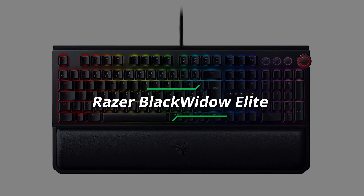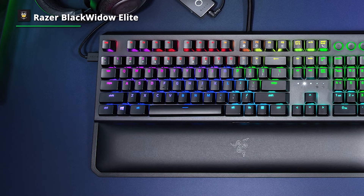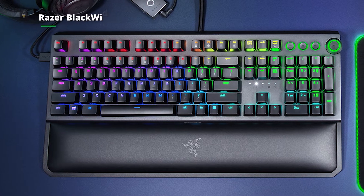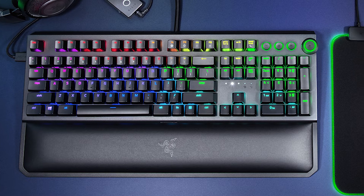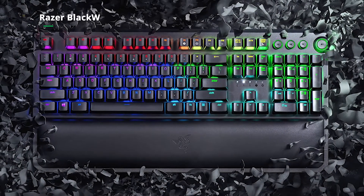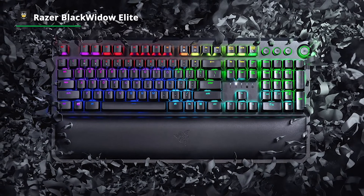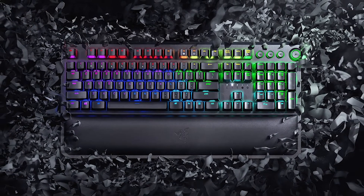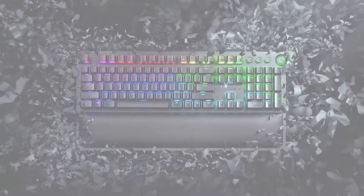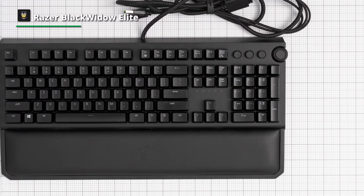Number four, Razer BlackWidow Elite. It's hard to beat the Razer BlackWidow Elite as a gaming keyboard, with two incline settings and a retractable wrist rest. This wired-only device has a solid feel and superb ergonomics. For gaming in a dark environment, the full RGB backlighting is fantastic and is easily adjustable via the Razer Synapse 3 software. Additionally, you may build different profiles with your chosen settings and assign macros to any key. The low operating force and short pre-travel of the tactile Razer orange switches make your gaming experience light and responsive. You can also have it with linear Razer yellow switches or clicky Razer green switches.